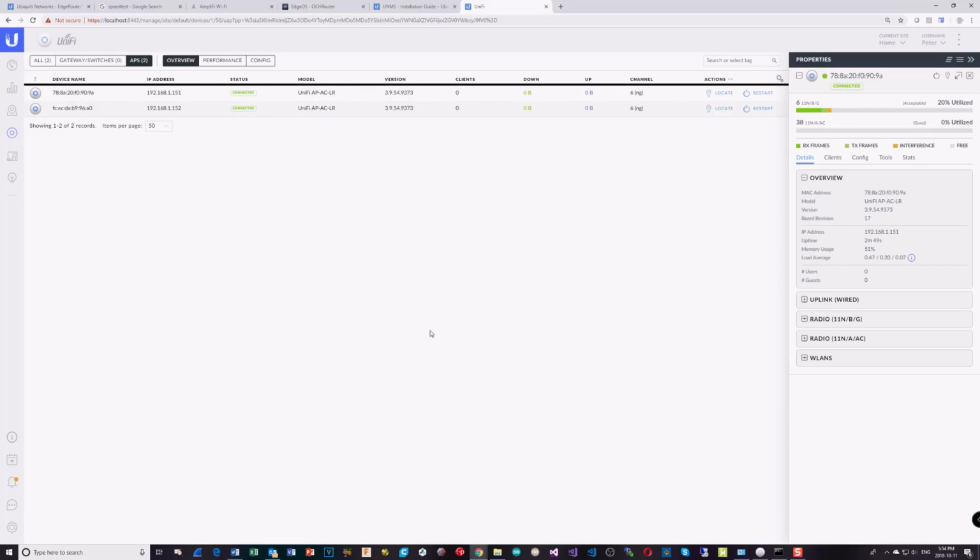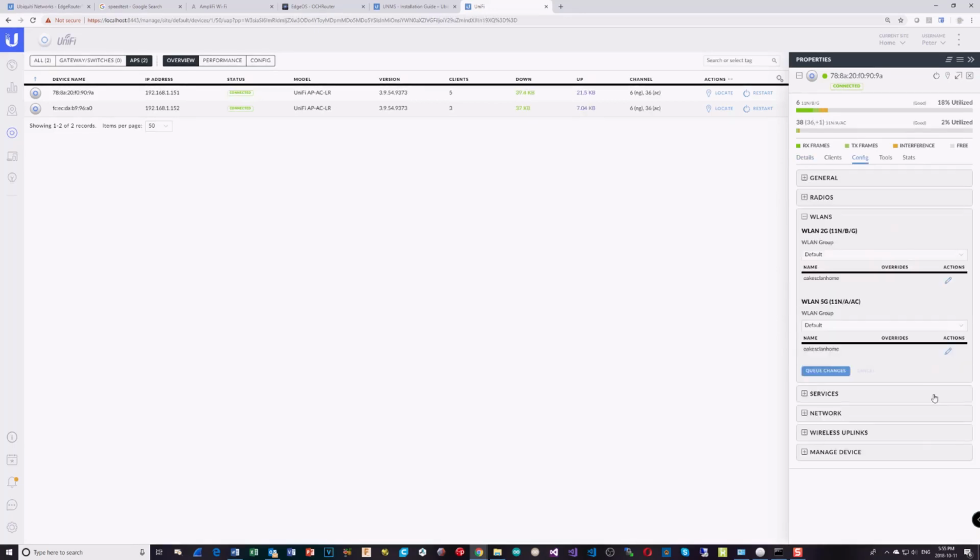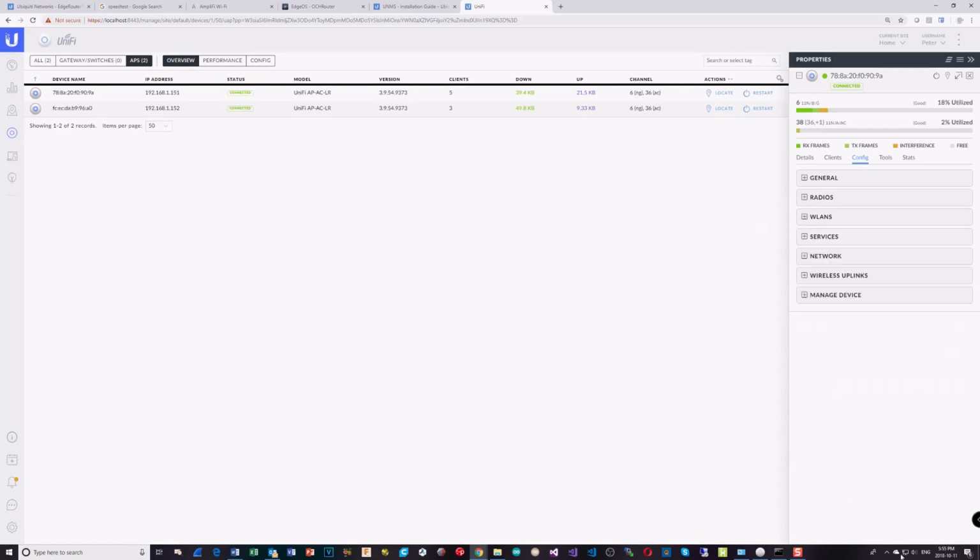And now it's done. So if I go in to the radios now, I think I should probably see, not the radio, maybe the overview. Oh, there we go, wireless LANs. Just gotta find the right button. As I said, all new to me. So here's the wireless LAN for the 2.4 gig and the 5 gig. And they're using the same name and everything else. So that's cool, and they're both configured.